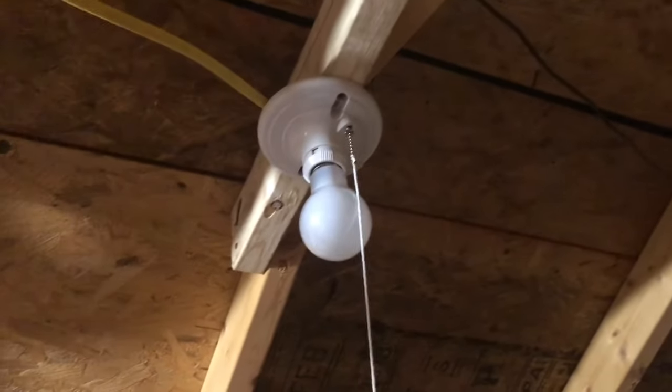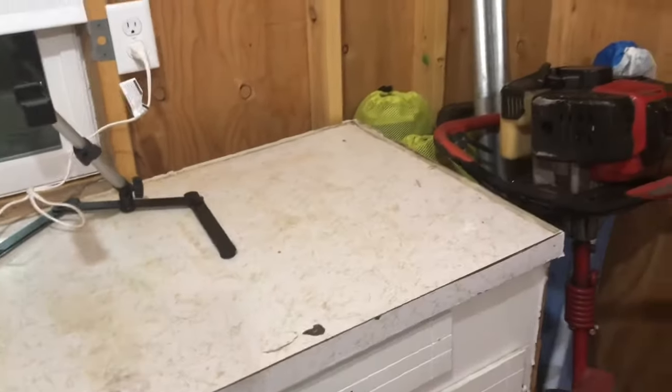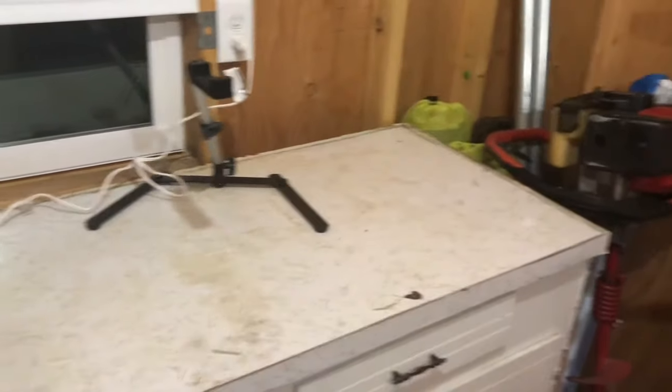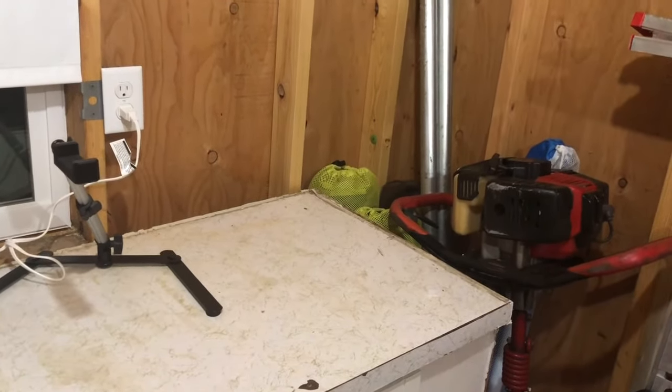It doesn't matter. All right, so the point of this video, the lighting situation in here. I'll try to do this without blinding you. So that light, that light, going over to the outlet, going down behind here, and that's where it effectively goes outside the shed to basically an RV outlet. So this shed is not wired into the house at all. You basically run an extension cord out to it, plug it in, good to go. I didn't have to bury any line. I really didn't want to.